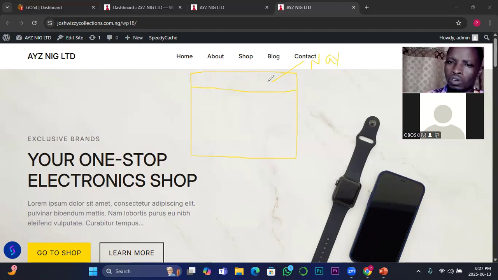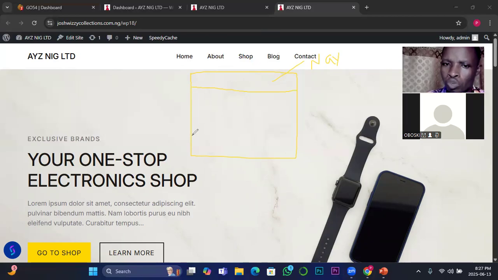As you can see them here: home, about, shop, blog, contact. They are called navigation links. So these are the main links. In other words, the whole of this part that is holding all the main links is called the navigation bar. It always appears or is positioned at the top of your website, just like I have it here in my diagram.